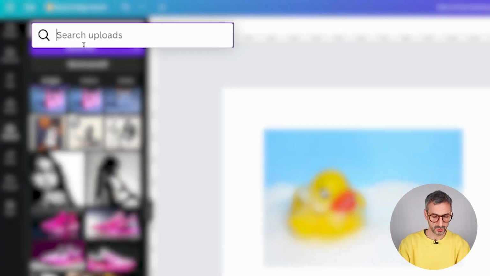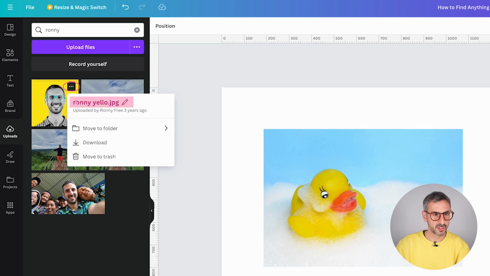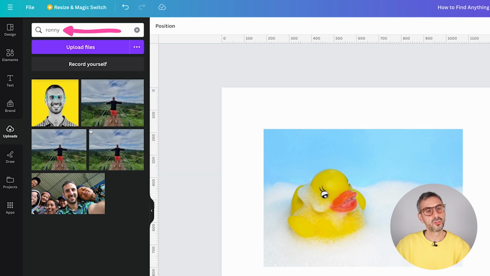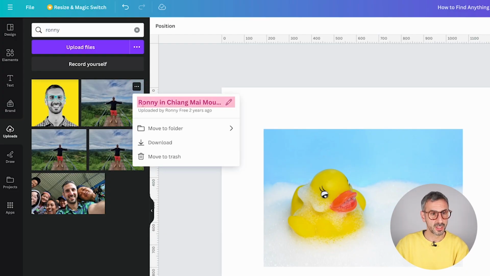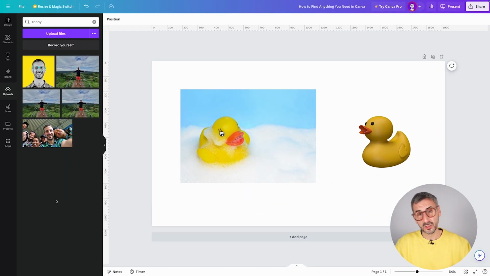For example, if I search for Ronnie and run that search, I find a few images of myself. If I click on the three little dots, I see Ronnie yellow, Ronnie in Chiang Mai. So you see my name, which is the keyword we searched for, was included in the title of each of these photos. That's why it found them. That's also why it could be very interesting, when you upload things into Canva, to name them correctly.